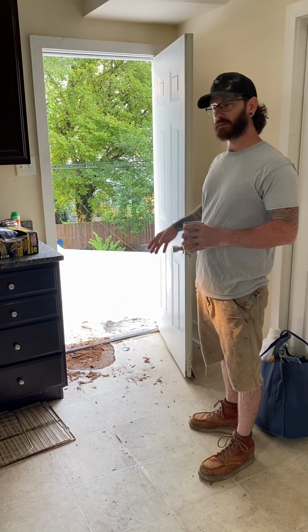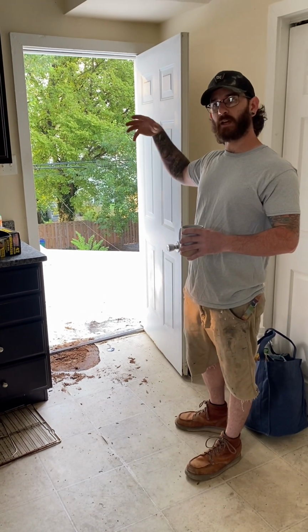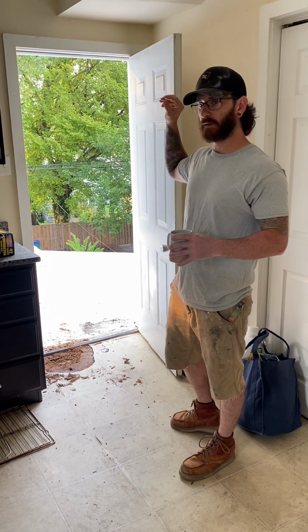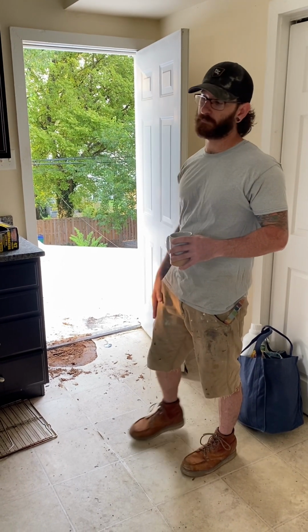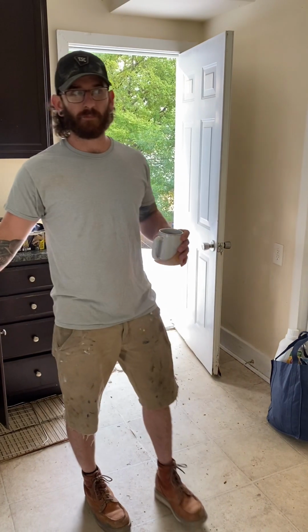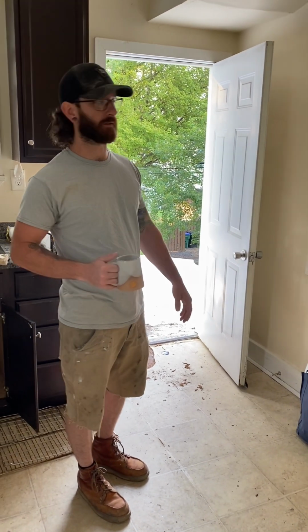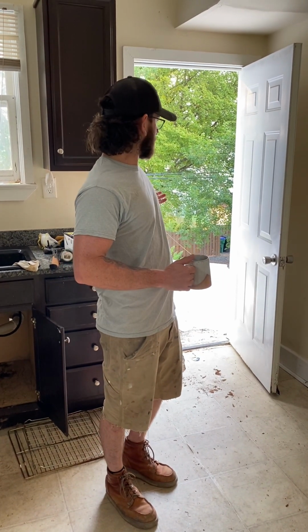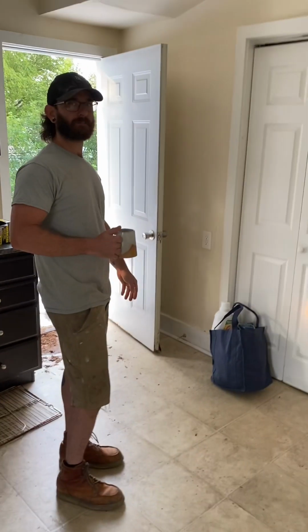Because eventually, what we would like to do is a big deck out there, or a decent sized deck, and then have stairs that lead to the backyard, so that the upstairs unit has access to the backyard and trash cans without having to go down and out the front and then all the way around the house. I wouldn't want to walk downstairs and all the way around the house to throw trash out every day or to go enjoy the yard. So if I don't want to do it, there's no reason not to give that option to people who are renting from us. But that's a bigger project for the future. For now, if we could get a tiny deck on there, that would at least be a start.